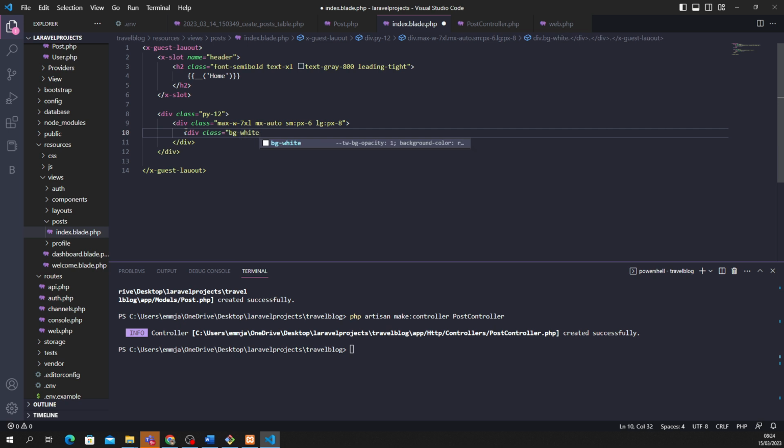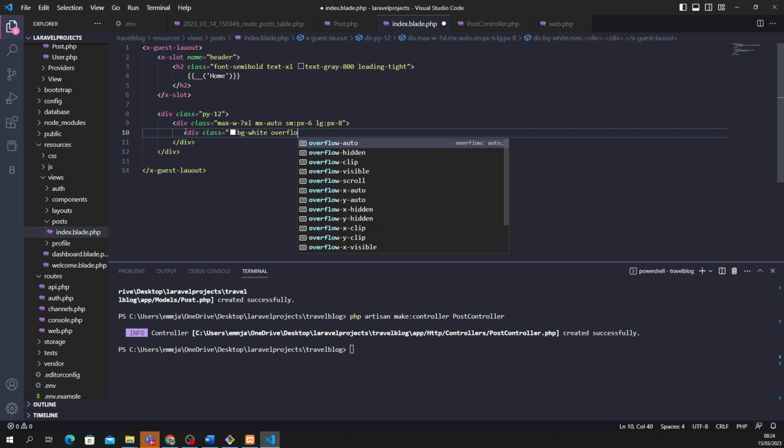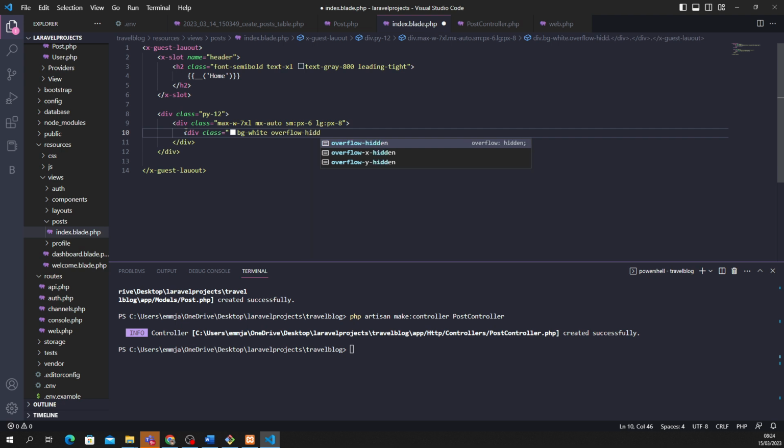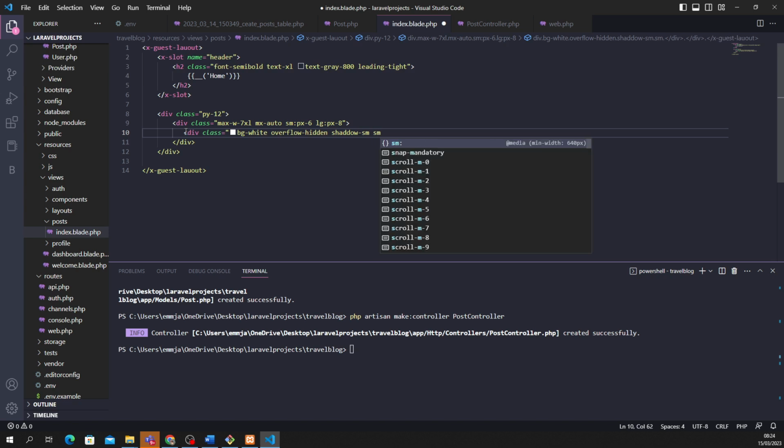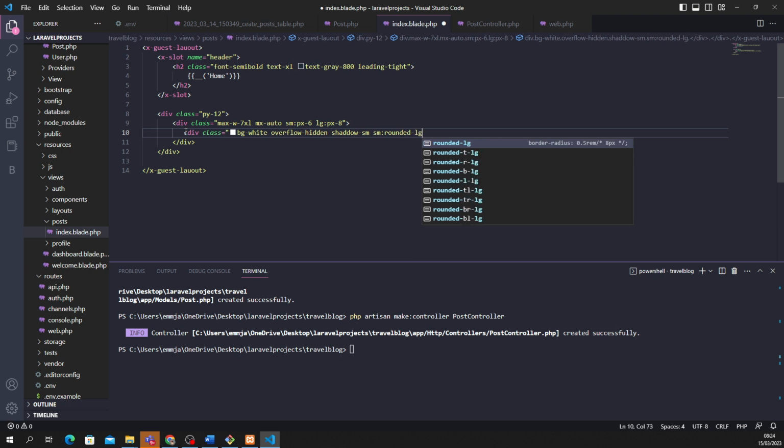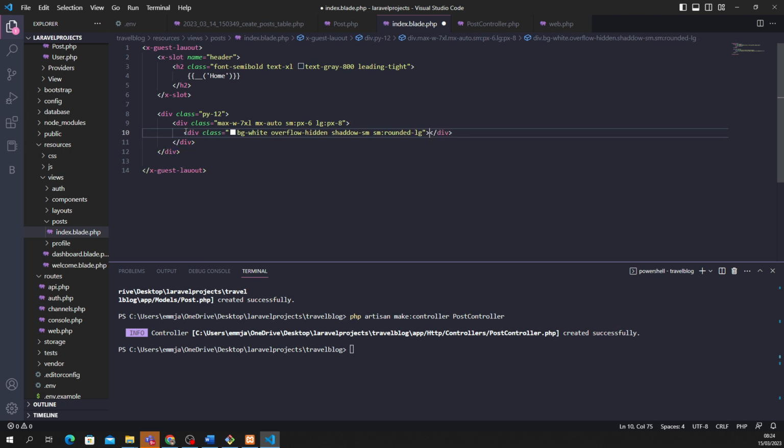You can change it to whichever you want, but I'm just going to stick it to white for now. Then we're going to have an overflow, which we want to be hidden. And we want the shadow that is small, and we want it to be rounded. Close that div off.